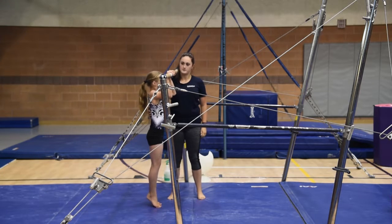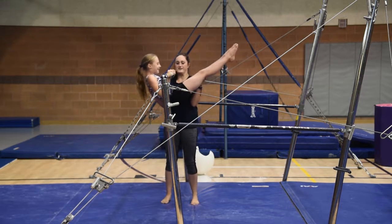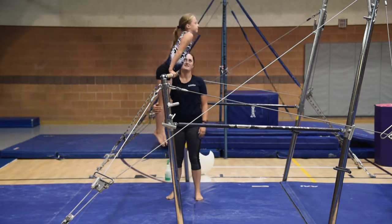They just muscle up, chin up first to the bar, and then they bring their legs to a V. That's not a V. What's a V? V, nose to knee. You bring nose to knee. We want to pull them over and push up tall. Good, hop down.